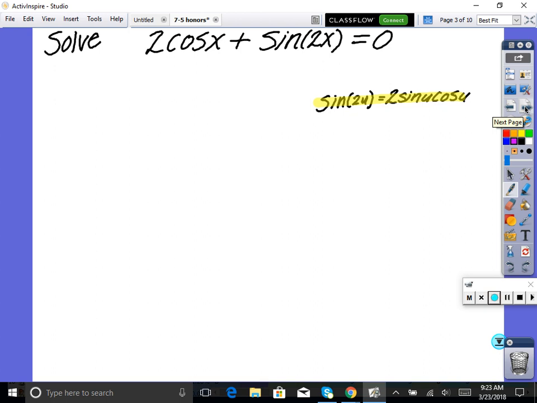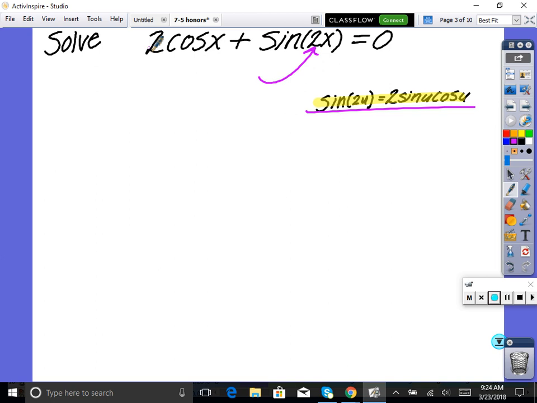So it says solve 2 cosine of x plus sine of 2x equals 0. So remember with solving, you isolate the trig function, and then you change everything to be all sines or all cosines, hopefully. Or you factor out things if you can. But looking at this right now, there's nothing we can factor out. And they're not all sines, not all cosines. So at this point, we would not be able to solve it. So what you would recognize is, oh, this is a double angle. That can be rewritten as something else. That, right? That was one of the formulas I just gave you, which you have on your sheet.